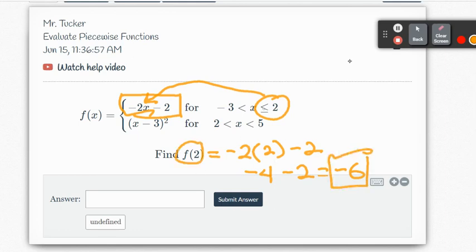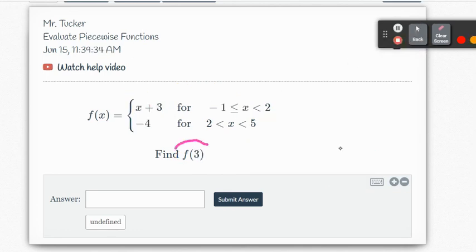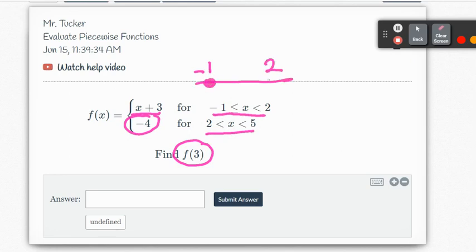So it's just a matter of figuring out which line does it go on and then plug it into that line. All right, on this problem, we're finding f of 3. We have a constant function and then a linear function up here. Our job is to, again, focus on these piecewise rules over here of which x values go into where. Any number from -1 to 2 uses the rule, closed dot on -1, open dot on 2, uses the rule of x plus 3. Anything right of that with an open dot also, and then all the way to 5 with an open dot, uses the rule of -4 would just be the output.